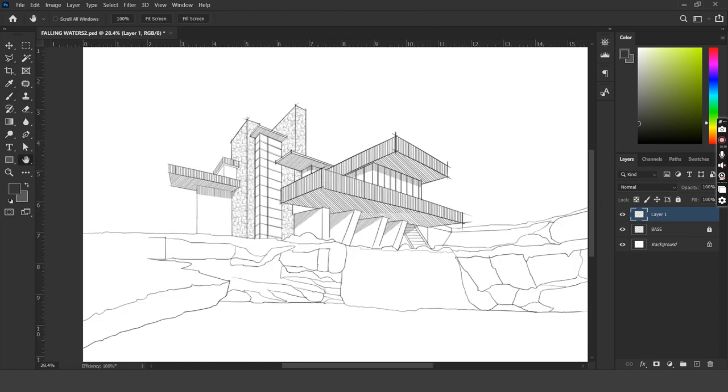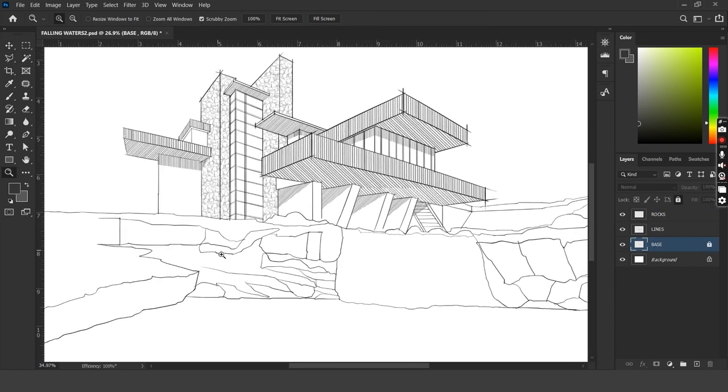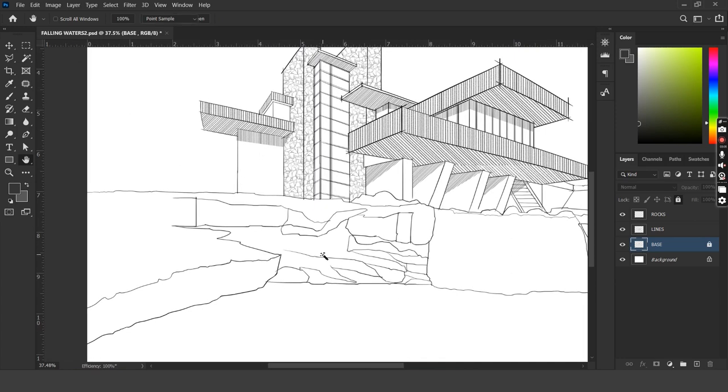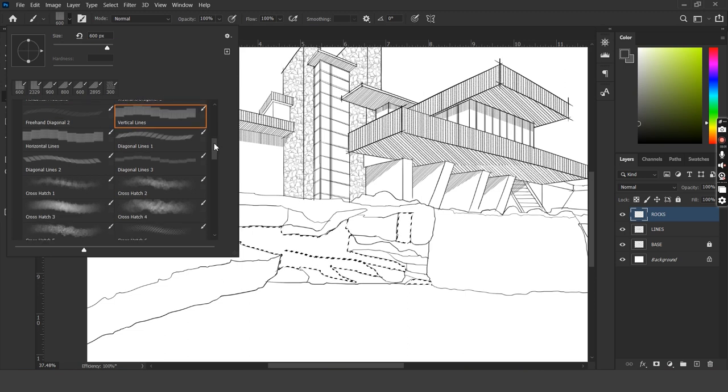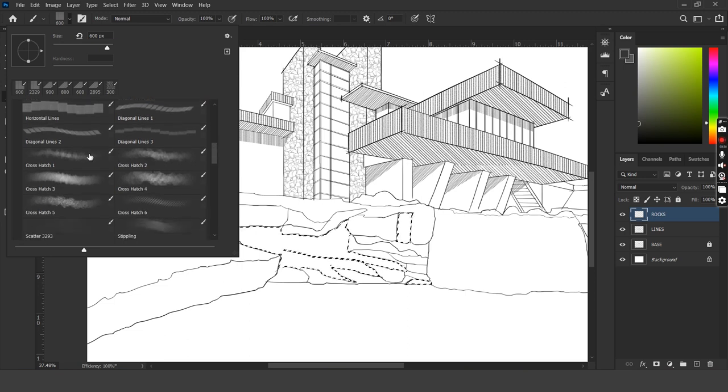Now that we've got the basic line shading done on the main building, let's move ahead and shade the other parts of the drawing. Right below the building, we have a series of rocks. So let's create a new layer and rename it as rocks. The line drawing in the rocks has individual segments, meaning that each rock is an individual component. So what we can try to do is select every alternate segment in the rock and texture them. This will give a variable texture that imitates the appearance of a rock.